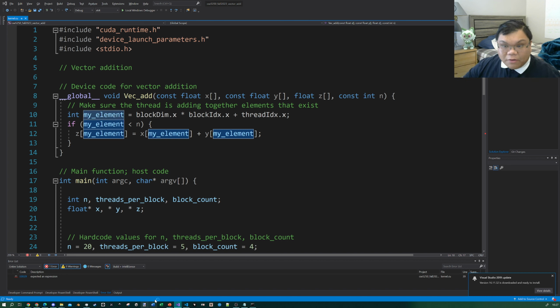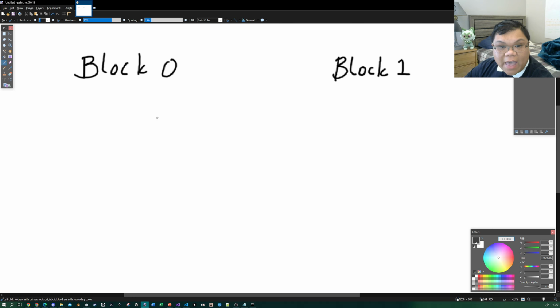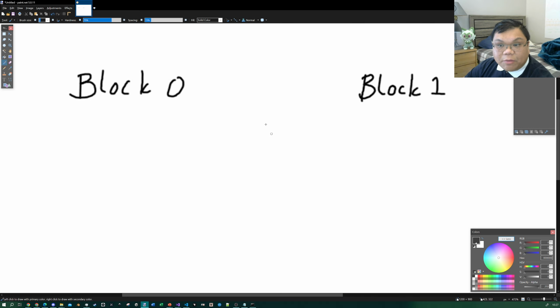If we had something like this, say I have two blocks, and they both have six threads each. So we're going to say 0, 1, 2.